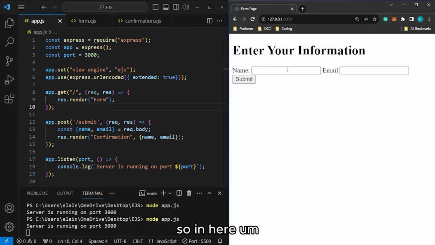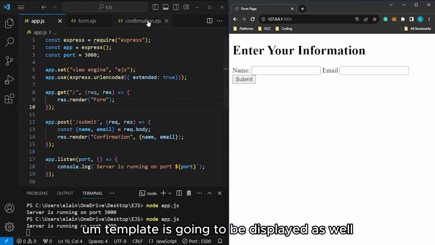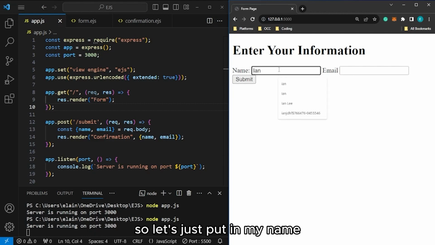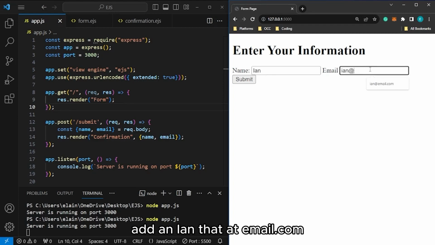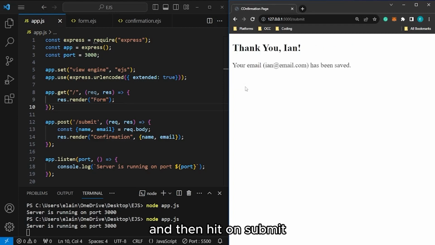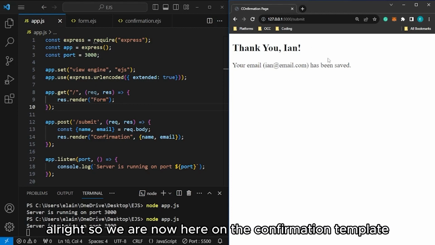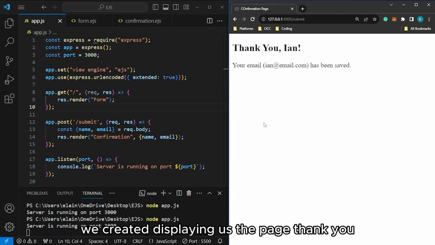So in here, what we want to happen next is to test if our confirmation template is going to be displayed as well. So let's just put in my name, that's Ian, and then let's add in ian@email.com, and then hit submit. All right. So we are now here on the confirmation template we created, displaying as the page.